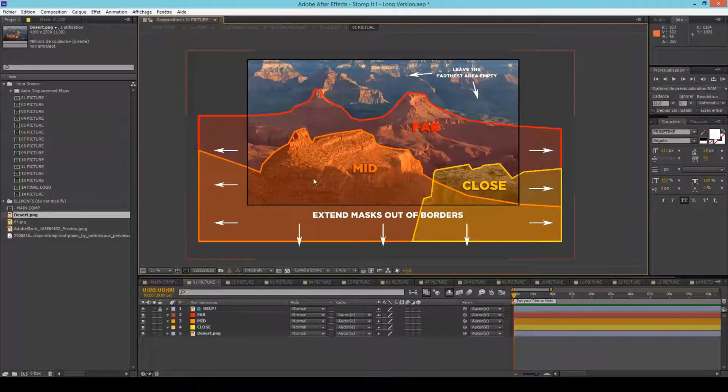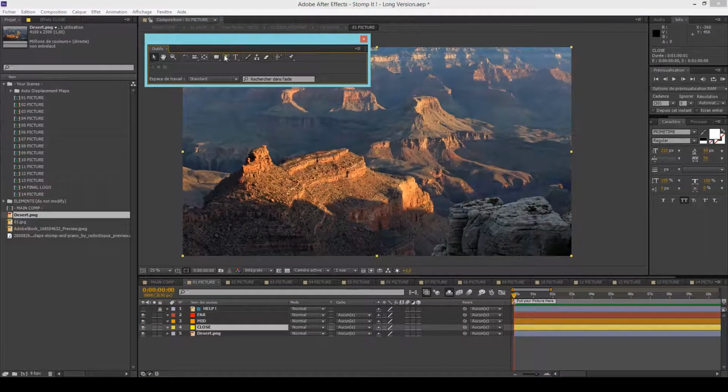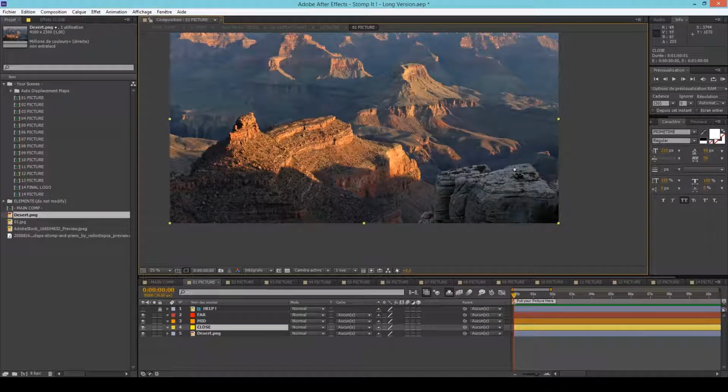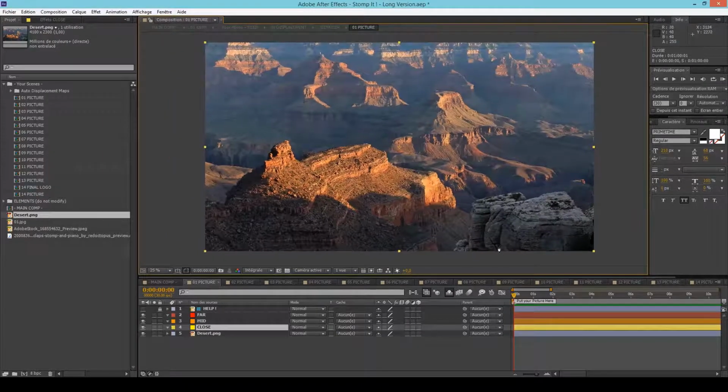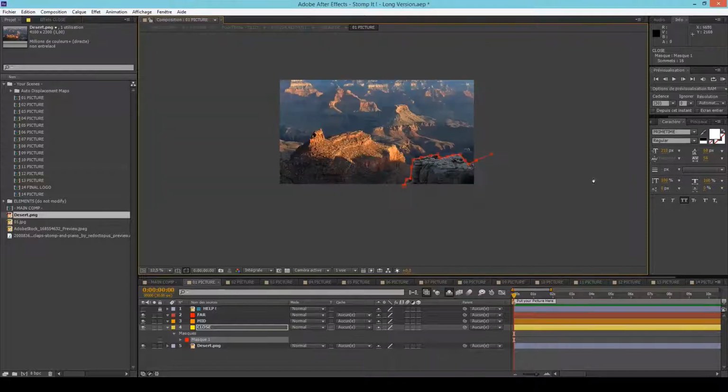I'm going to show you on this picture, which is the picture I used in the help, so it will be easy to understand. So I'm going in the close layer, and I'm going to start drawing with my tool here. On the close layer, you can see that this rock over here is close to the camera, so I'm going to start with this one. You don't have to be super sharp and precise in your drawings. You can do it like this, it's okay. And I'm going to grow the borders like this.